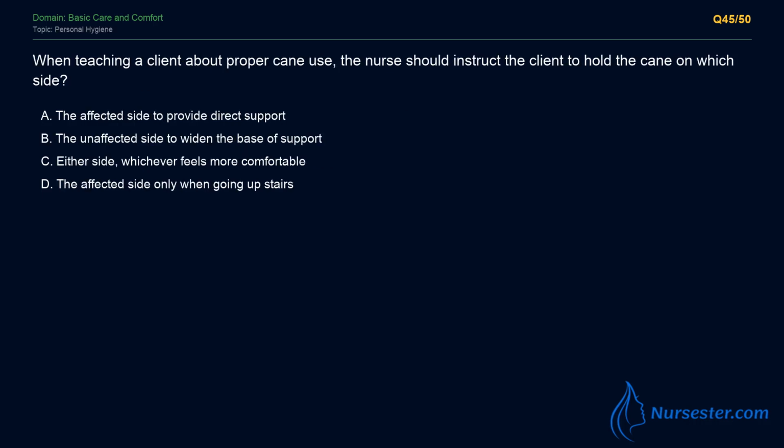Question 45. When teaching a client about proper cane use, the nurse should instruct the client to hold the cane on which side? Option A. The affected side to provide direct support. Option B. The unaffected side to widen the base of support. Option C. Either side, whichever feels more comfortable. Option D. The affected side only when going upstairs.